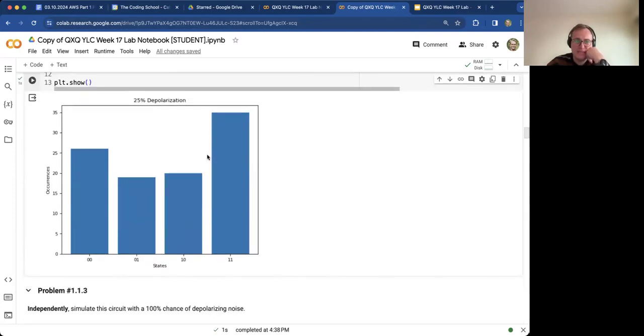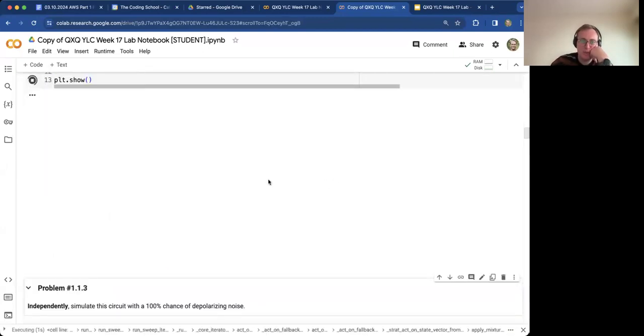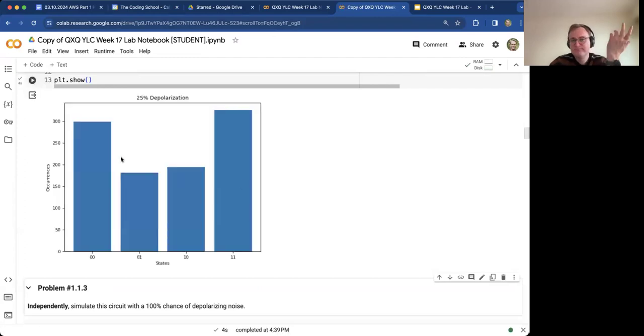I mean, this could just be a spike, and if I do this 1,000 times, maybe I'll just be that much more confident in the results. But generally, still, no matter how many times I see this, how many times I run it, there's always a lot of these going on in here, these middle ones that are not supposed to be the outcomes. We're not supposed to be able to measure the state 1, 0 or 0, 1 from this Bell state. These are incorrect. These are errors that have cropped up because of this depolarization.